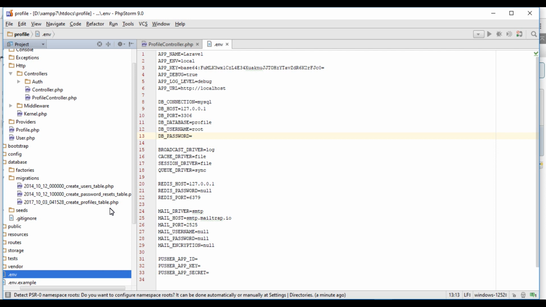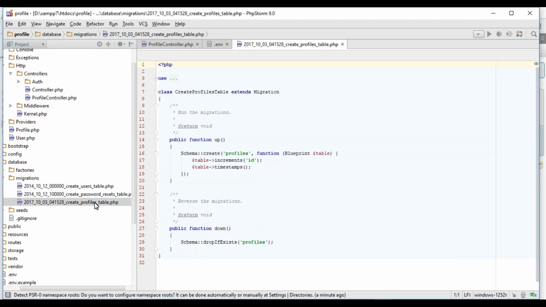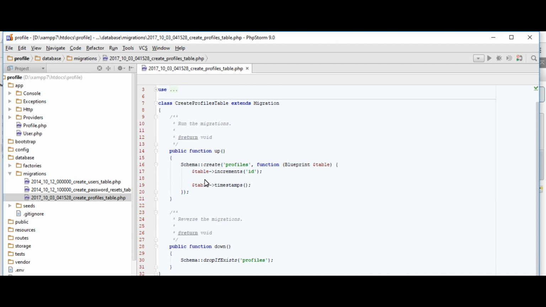So what we have to do is set up our migration file. Laravel is using what we call Eloquent, which is one of the database dependencies. This is the schema setup.